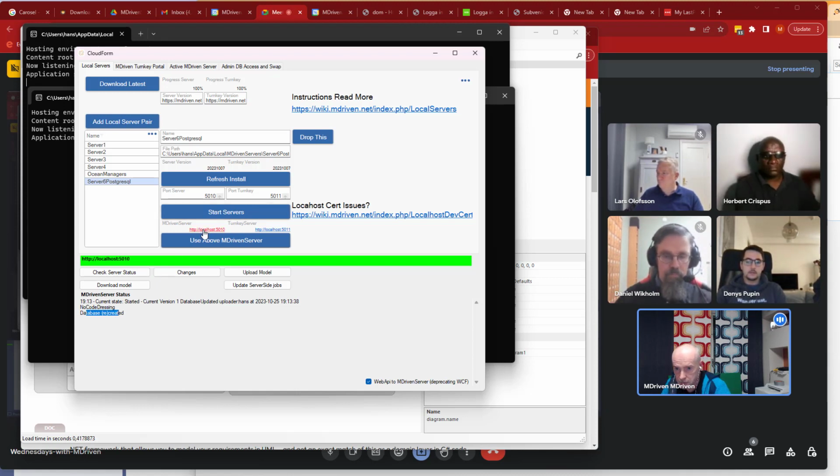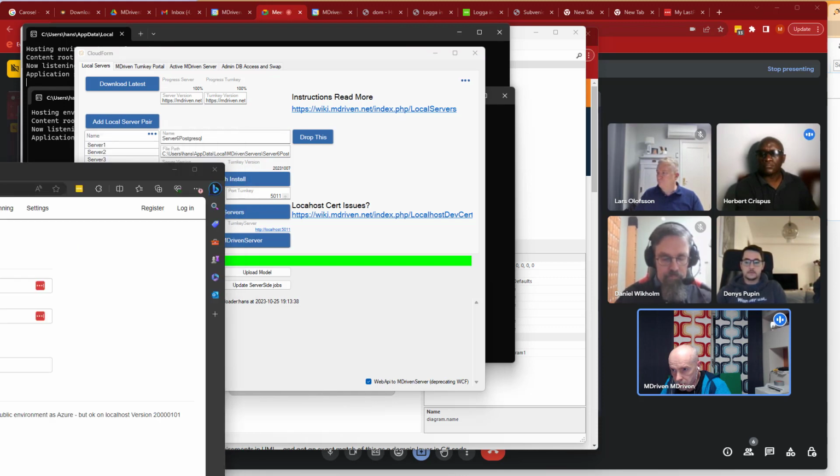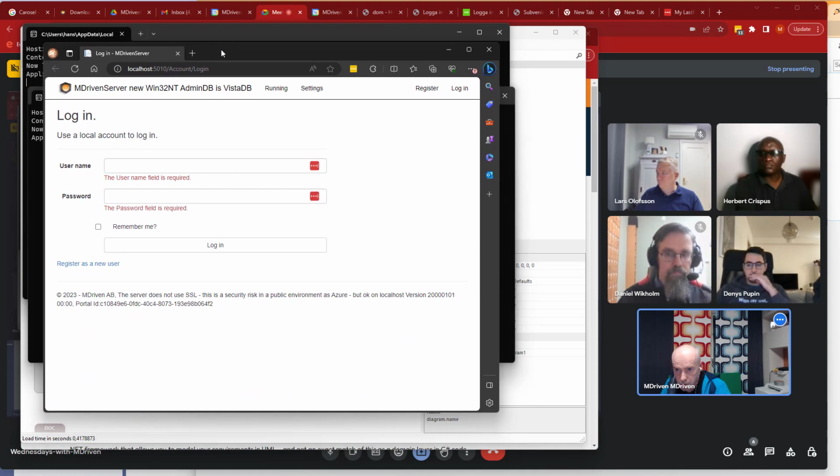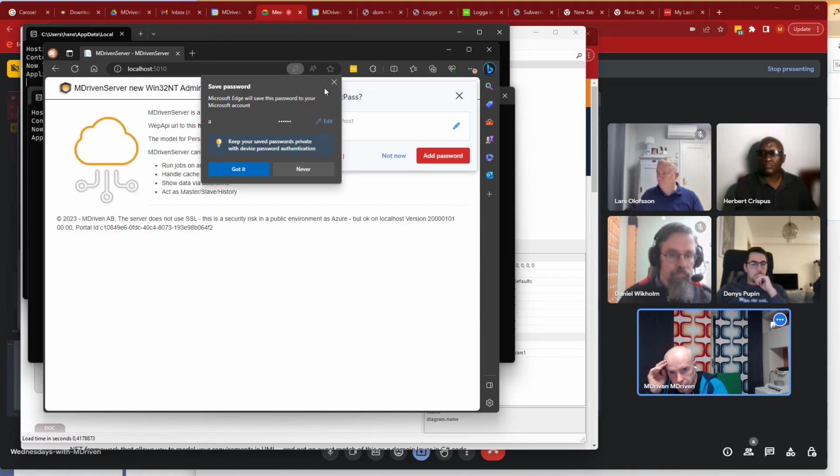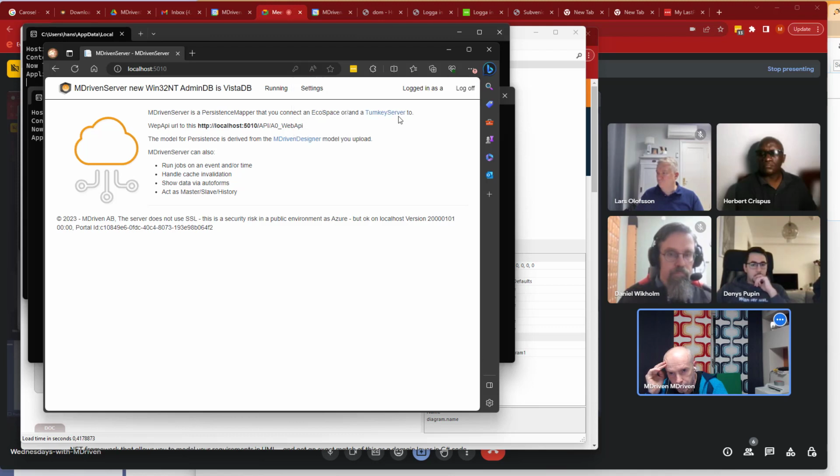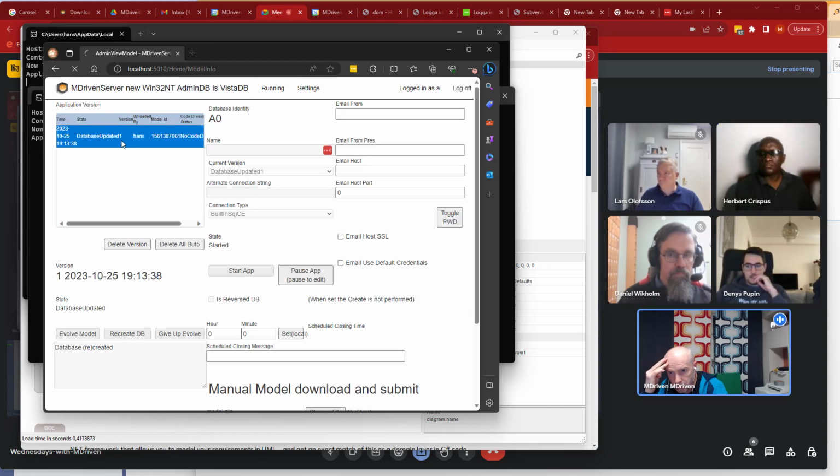So if I go to this MDrivenServer, yeah, it ended up on another screen and it won't let me go. And the built-in password is 1, 2, 3, 4, 5, 6, built-in, the default password. I can see here that once it switches pages, that it uploaded one database, or database updated, and this is today's state. So this is the thing that I did just now.